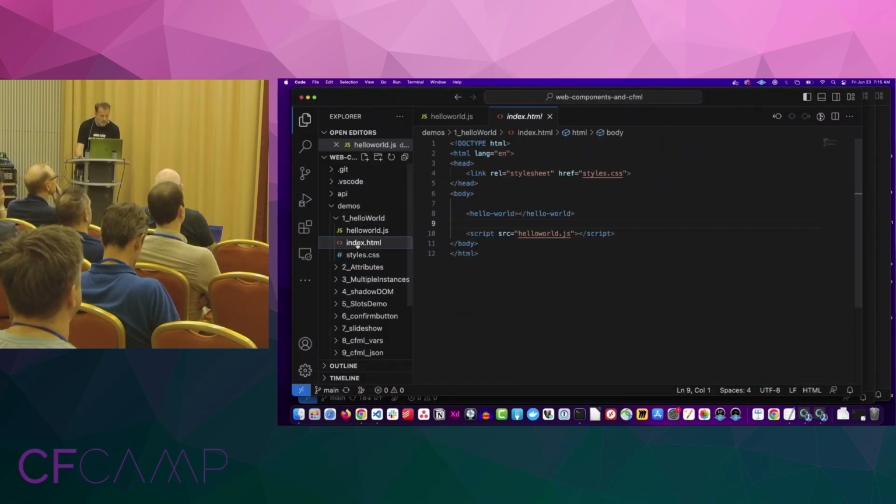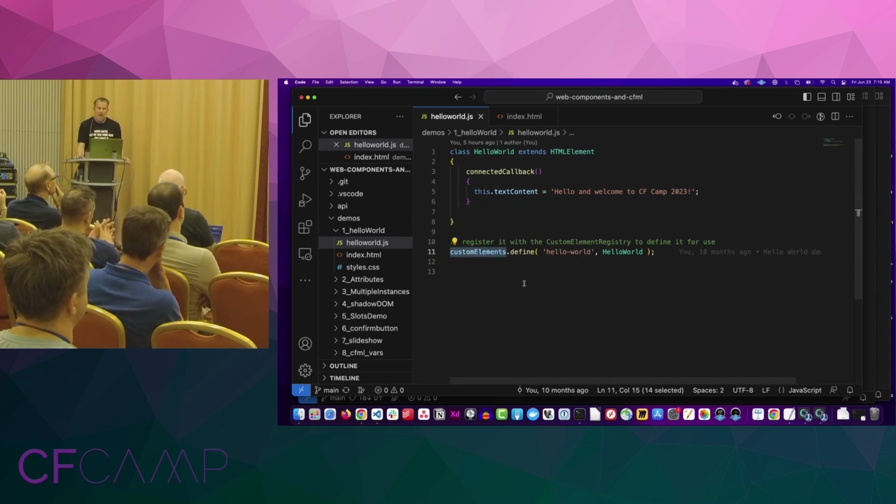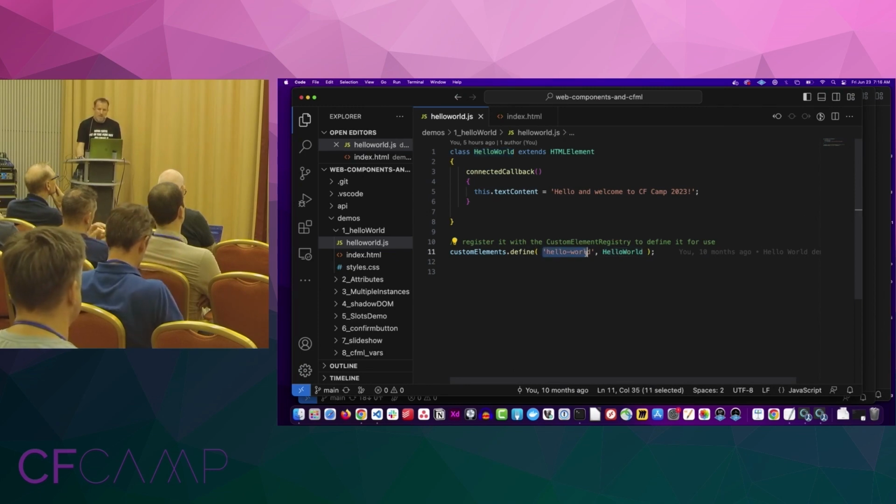My demo. Here's my hello world.js file. I've got a few lines of code. I'm making a class called HelloWorld. You can see that it extends a class called HTMLElement. I'm inheriting from that class that's baked into your browser. I didn't write HTMLElement. I've got one method called connectedCallback, and I'm simply saying this.textContent is hello and welcome to CFCamp. And then down below the end of that web component, I simply use this customElements.define thing. What that tells my browser is this JavaScript class that I've made is going to be referenced by this name on the HTML side of what I'm doing, hello-world, all lowercase letters.